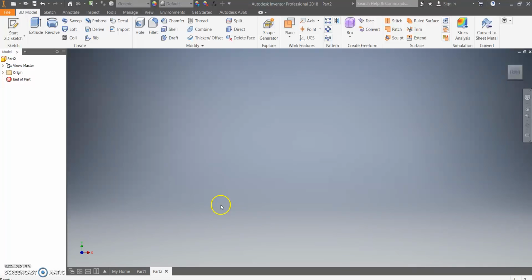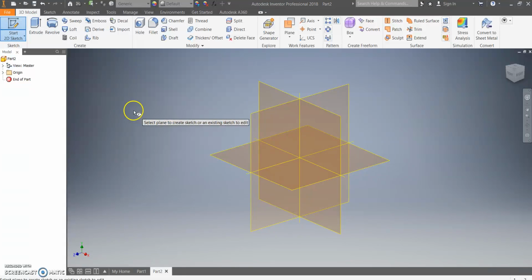Now, like anything, when we're drawing something, we imagine that we're drawing on paper. And what we're going to do is sketch something. So up here in the toolbar, we're going to choose Sketch 2D. Because it's a 3D modeling software, we can work in multiple dimensions, and we all know the coordinate systems, the XZ, YZ, and XY planes, on which we're going to draw. I'm going to imagine that we're drawing on top of a desk, so I'll click the flat surface here.